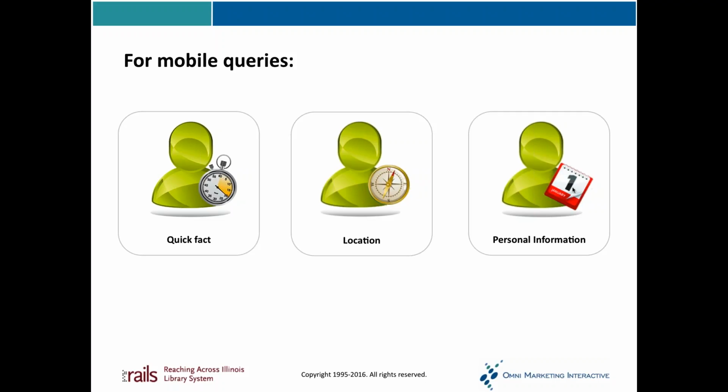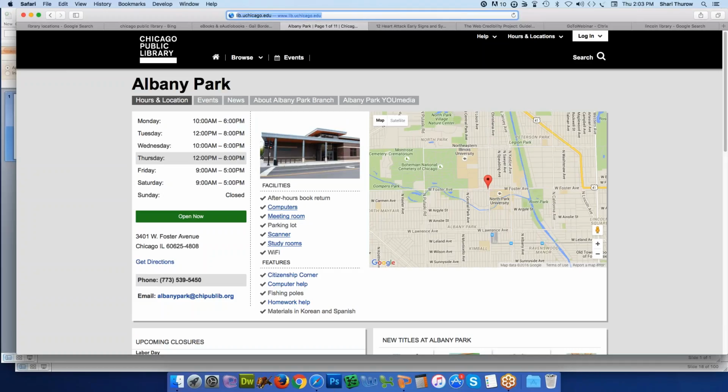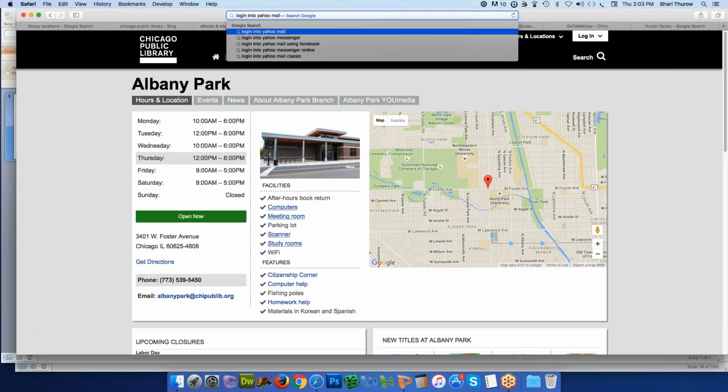For example, near me in Elgin, there are multiple places I could drop off library books for Gail Borden Library. That's a type of information people will want to know. And personal information, like if I want to log in to something. So here's a trick question. And notice I said that it's a trick question. If I want to log in to, let's say it's called Yahoo Mail or Google Mail or Gmail, is this a navigational, informational, or transactional query, and why? This would have made a good poll question, but I just came up with it.